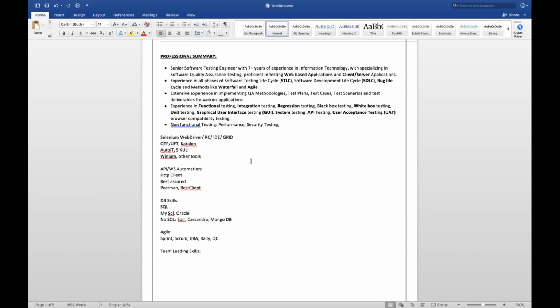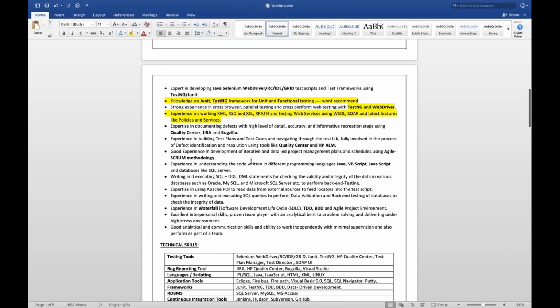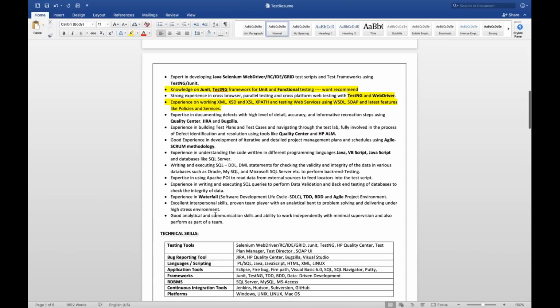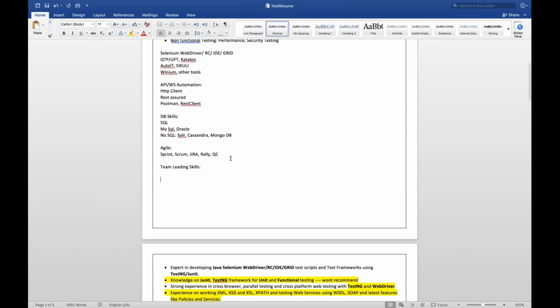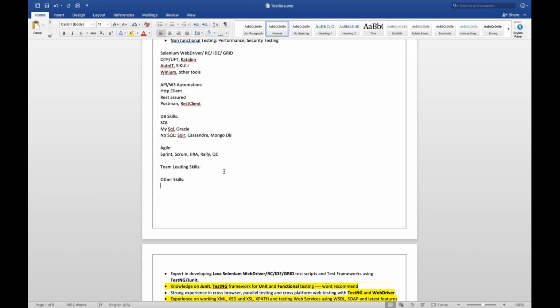And then if you want to show some other extra things like, let's see, good analytical and communication skills and all those things, or some people want to show other skills, like if you are learning some machine learning, artificial intelligence, or cloud experience, you can show these skills also, other skills.